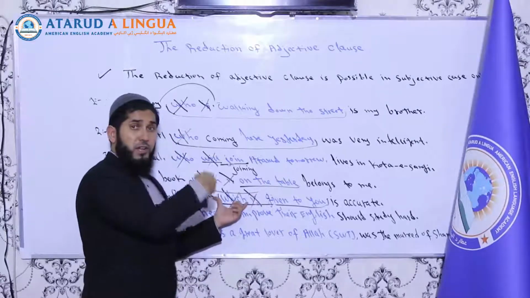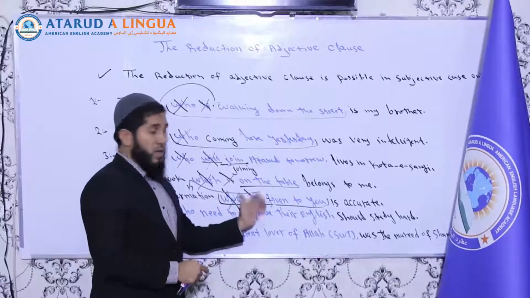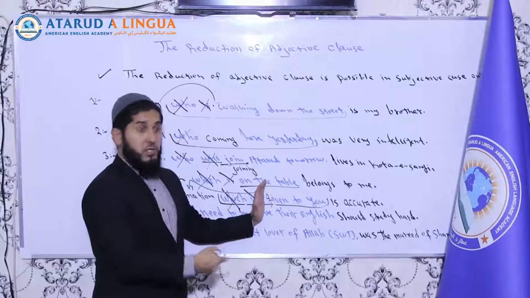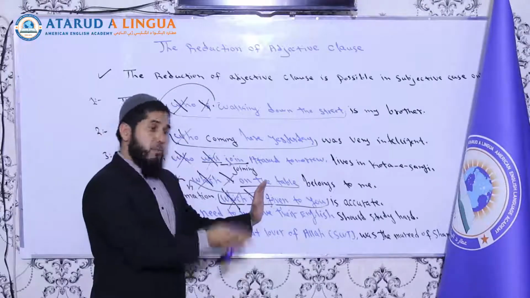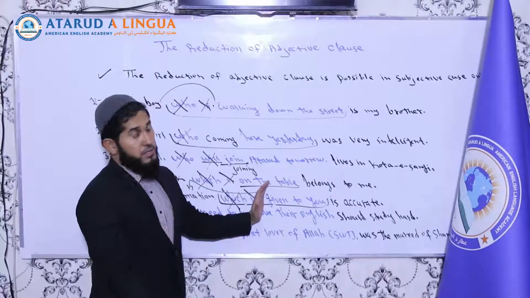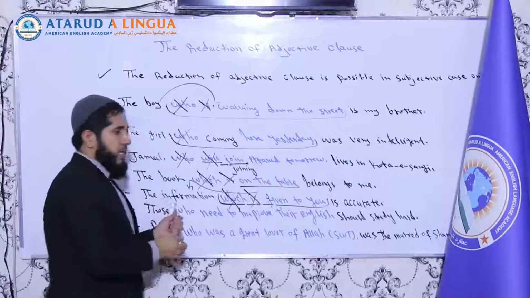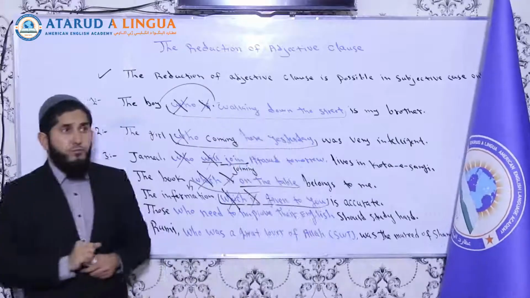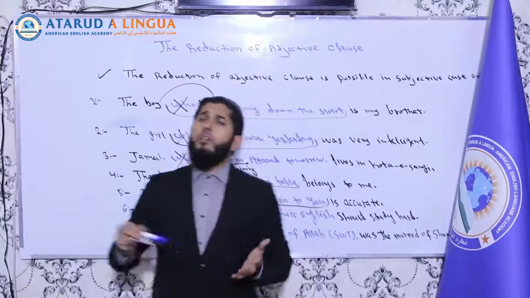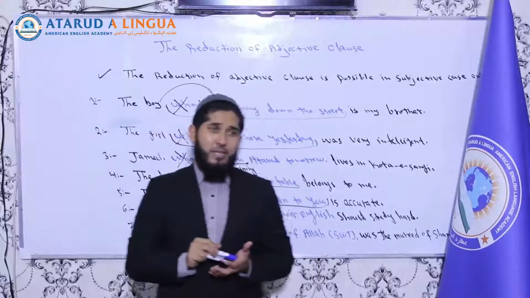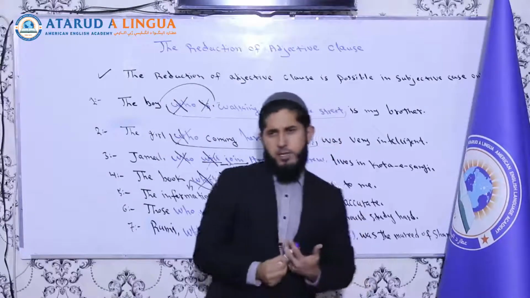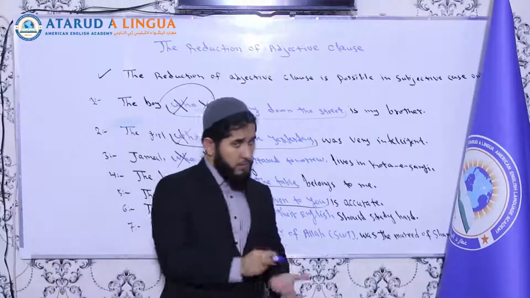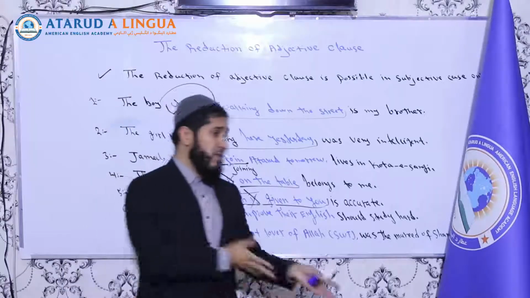See now, here it was a clause because subject plus verb. But now it's not a clause because it doesn't contain the pair of subject and verb. So given to you is simply just a past participle adjective phrase. Okay? So in this case, look, let me give you some more examples. The chair which was broken yesterday should be repaired today. The chair broken yesterday should be repaired today.